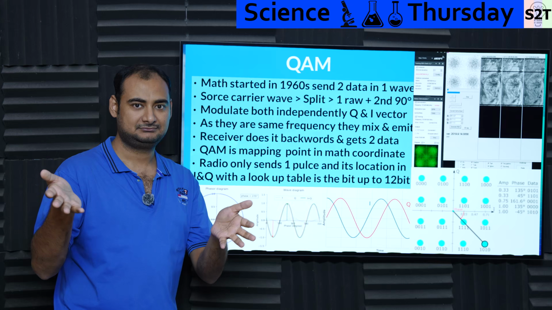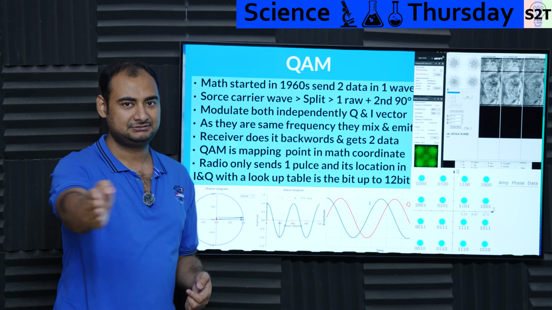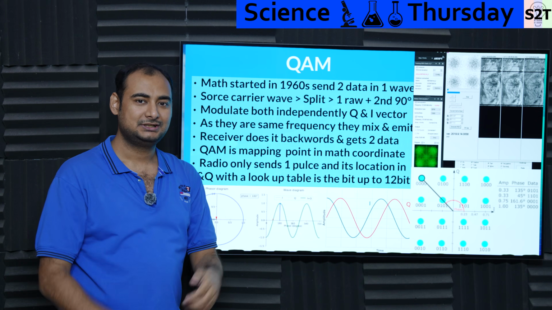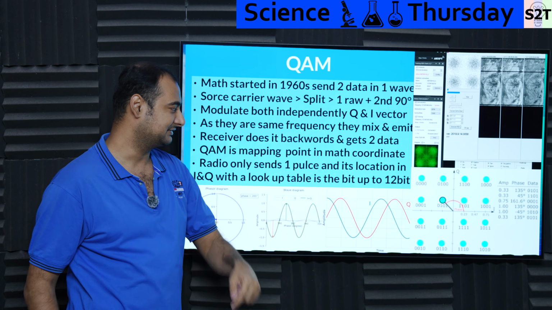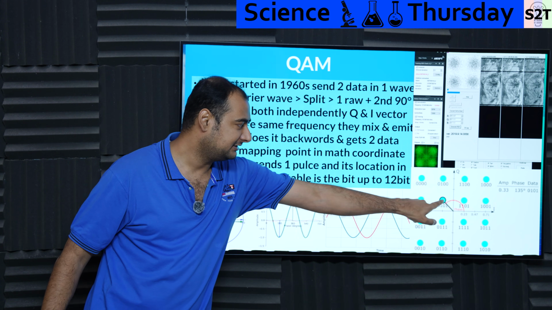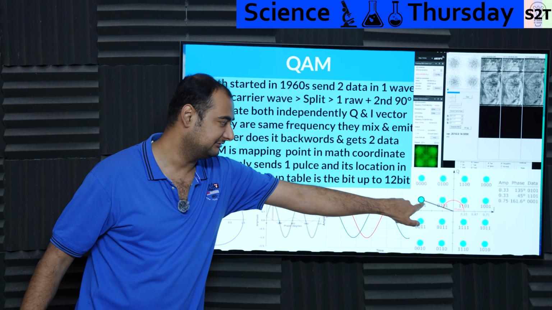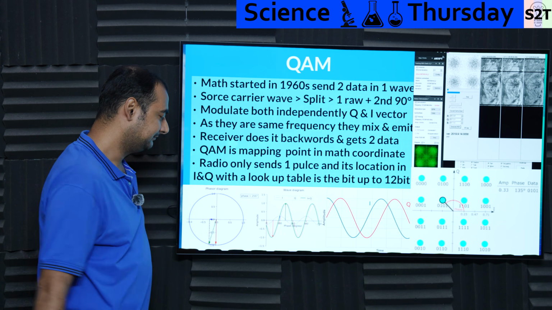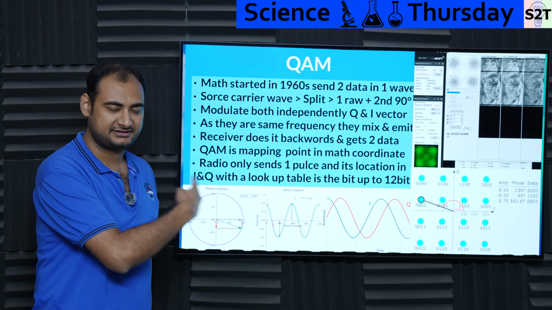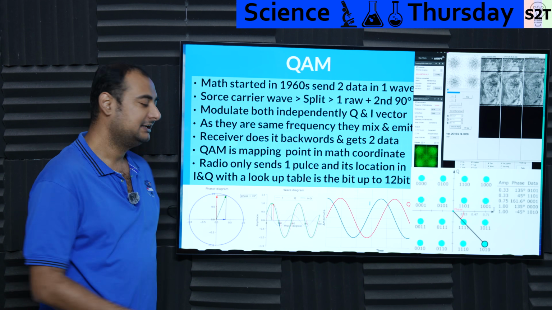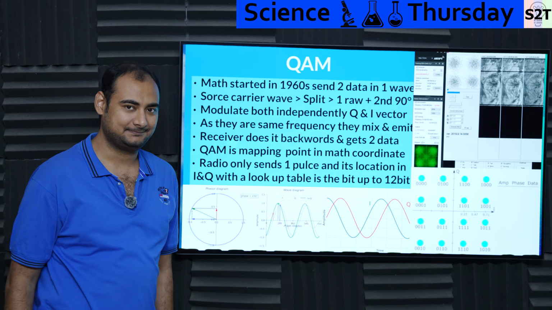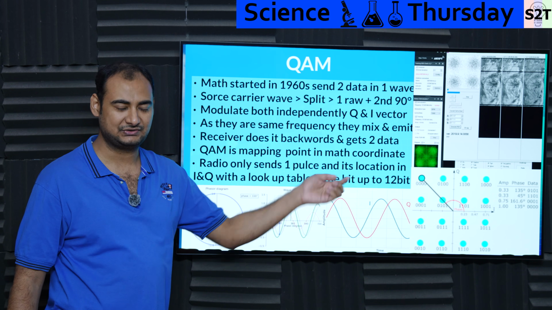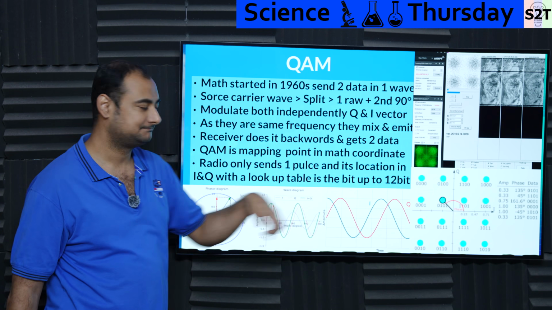Basically imagine Martian. Like Martian had only 1 domain of data. It's like, where that is looking. That's it. It's the same thing. Only it's 2. So you had where I'm looking, how far I'm looking. So, where, far, near, where, far, near. So 2D data. That's the whole point. I and Q. And you're like, okay, but I and Q traces out a circle in many animations you see. Yeah, because the amplitude is always kept the same. You have to change the amplitude. Basically, I amplitude has to change and Q amplitude has to change. Then you can map it perfectly.